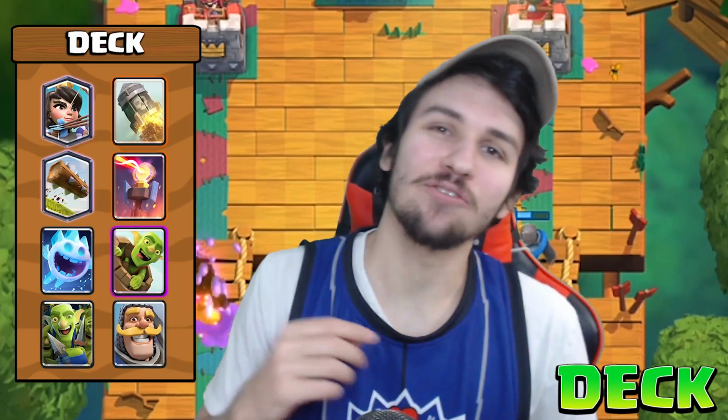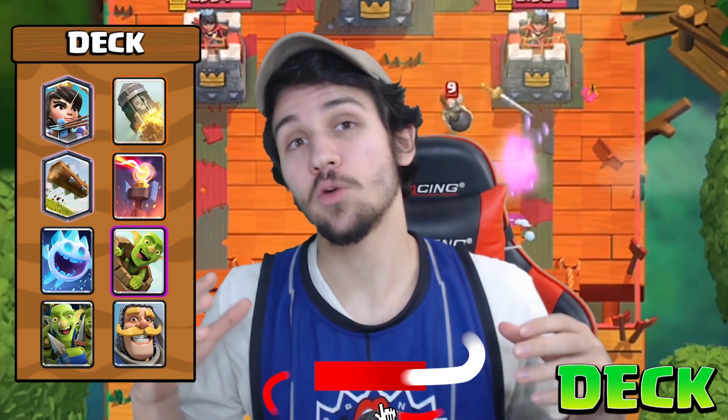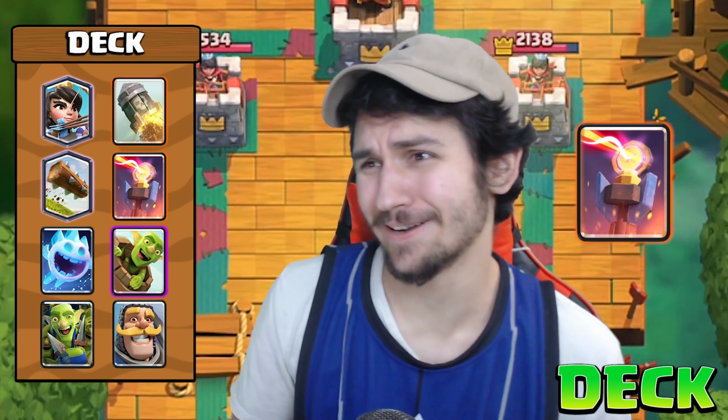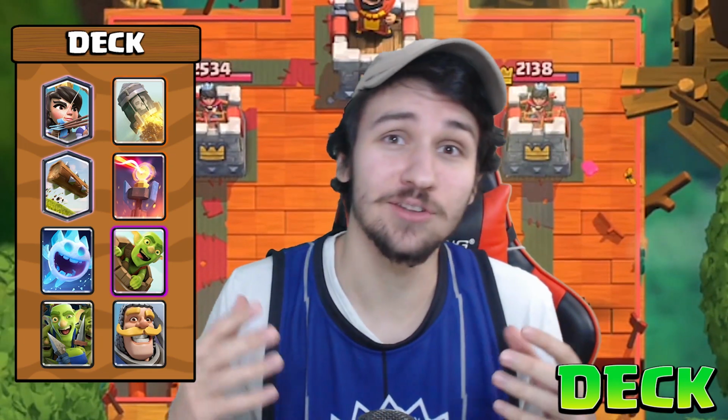This deck has an average elixir cost of 3.3 elixir, making it very, very cheap. The primary win condition in this deck is the Goblin Barrel, and on the defensive side, you got the Inferno Tower, one of the best cards in the game. Shout out to Ash. And pretty much the entire rest of your deck.